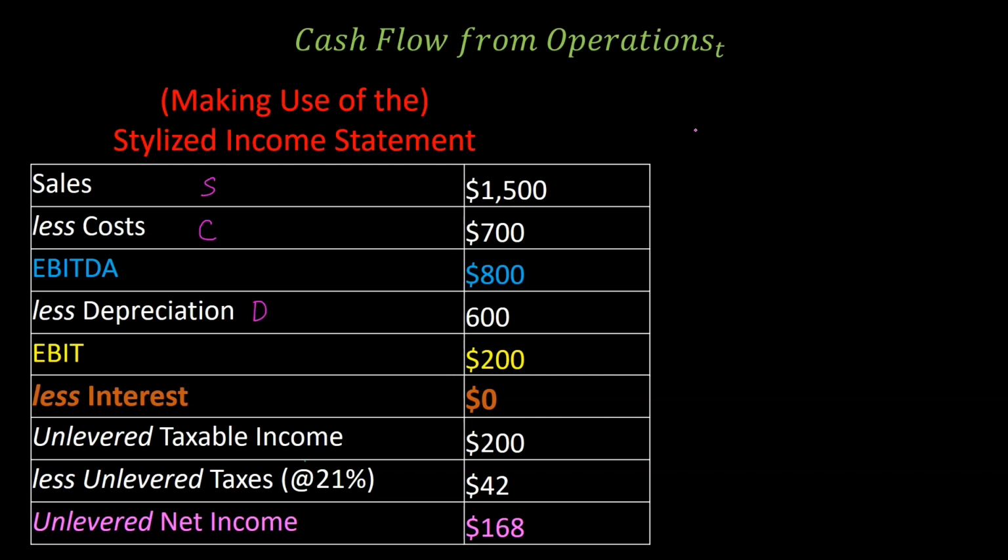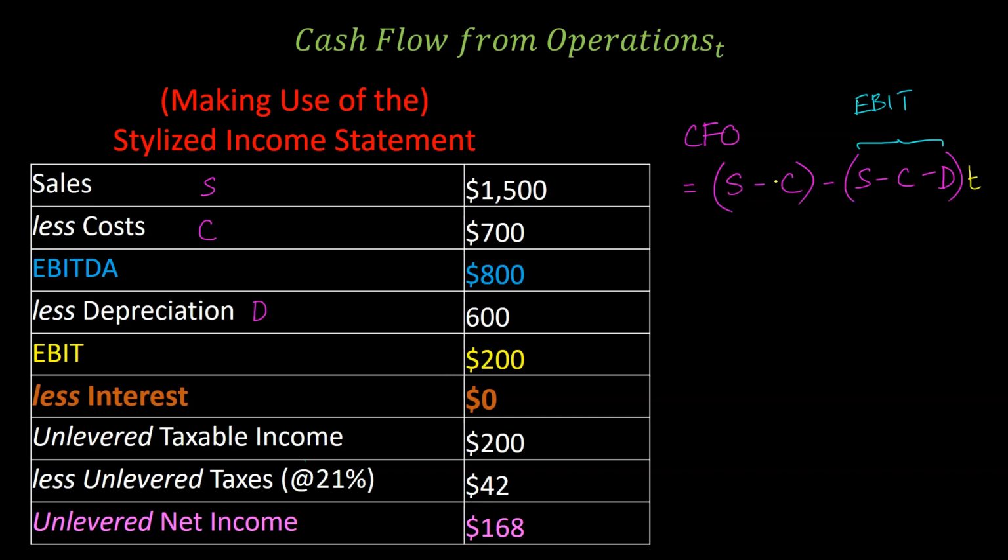And so our baseline formula for cash flow from operations is this. We say that you take your cash sales, you take the costs, which is just the cash costs, so just this guy, and then you subtract the taxes, right? Now here's the thing. Your taxes are basically a function of your taxable income. And in the instance when you have interest equal to 0, your taxable income and your EBIT are exactly the same, and your EBIT in turn is the difference between sales and costs and depreciation. So what I'm saying here is that your taxes are basically equal to S minus C minus D, where D is your depreciation, and all of this is your EBIT, which, in the instance where interest is 0, is also your taxable income. And what I'm saying to you is that your taxes are basically T times all of this, right?